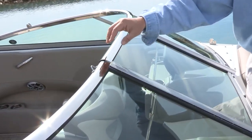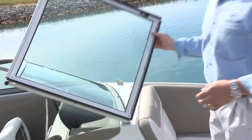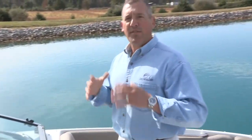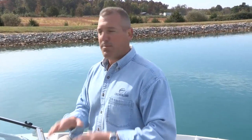Before we transition towards the cockpit, I want to point out a couple of really neat features. All of our boats 22 foot and above come with a full stainless steel windshield header. In addition, they come with a stainless steel windshield lock. As you open the windshield, it snaps and locks in place. So if you're on the water and you hit a rough wave or even a big gust of wind, there's no chance that windshield comes slamming shut and catches someone's finger. It's a big safety and convenience feature, especially for those with small children on the boat.